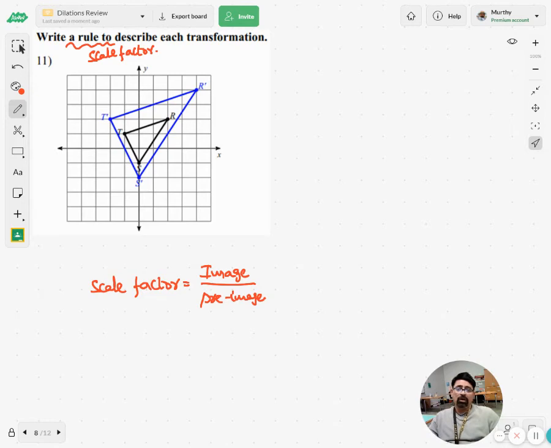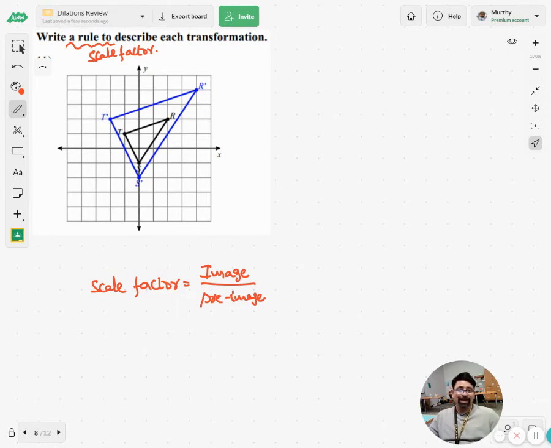Now, what is the length of TR, T prime R prime, and TR? So here I have to use the distance formula. Because if it is a horizontal line or vertical line, it is easy to count the number of blocks. But here these all are slanting lines. Therefore, I have to use the distance formula, that is square root of x2 minus x1 whole square plus y2 minus y1 whole square. But it consumes a lot of time.